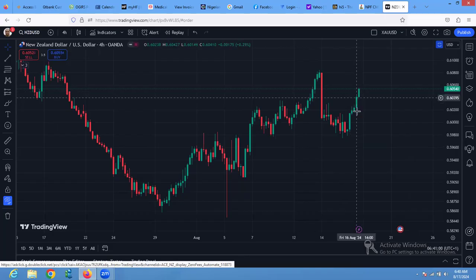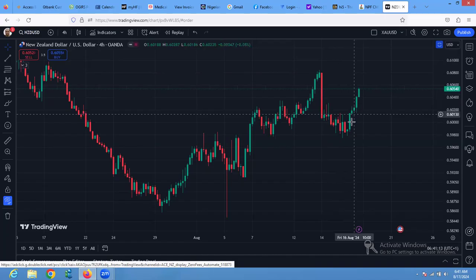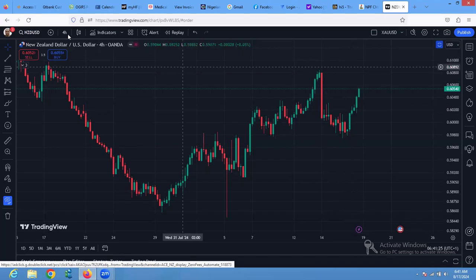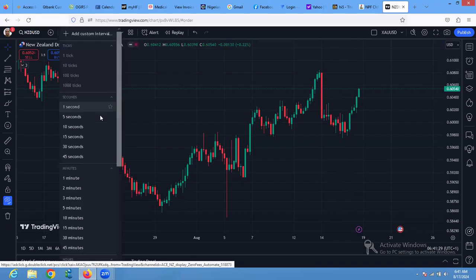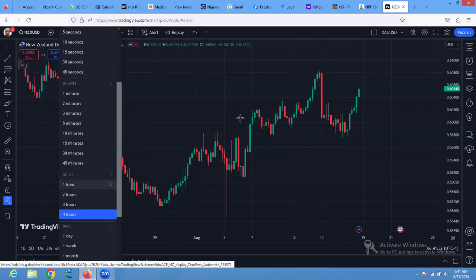You can look at the impulsive nature and the way it's going like this. See, if you are thinking that, oh, you always have this kind of candle to give you that, oh, it's impulsive, or you're trying to compare the length of the candles here with this one, you are in for it. So all you can do is look at the internal structure of this. How is it forming? So let's go to the 1 hour time frame and see if we can see anything there.